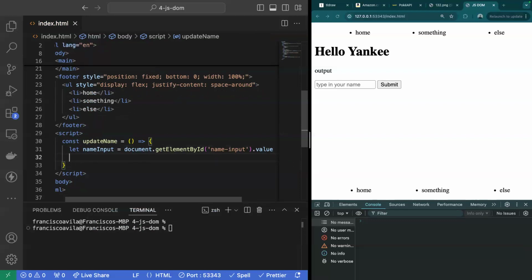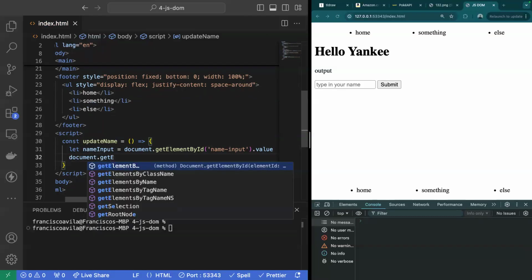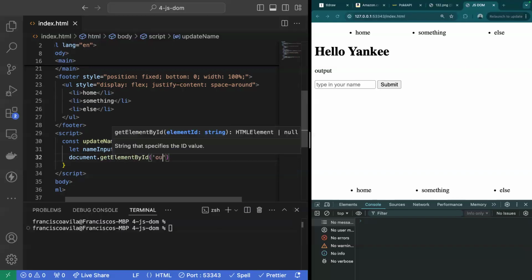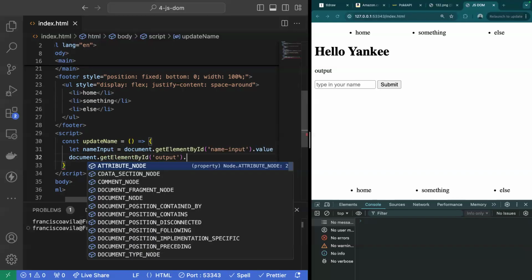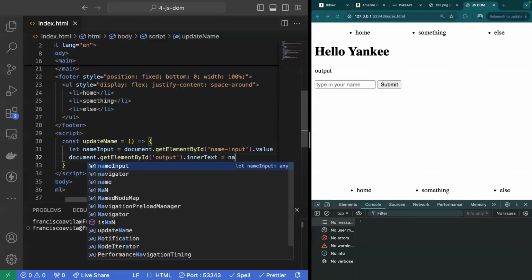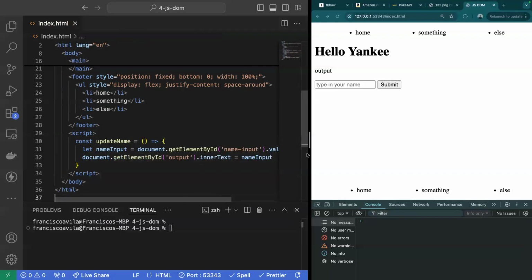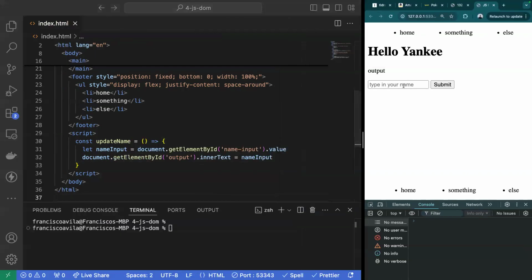Awesome. Next, I'm going to go ahead and update that output. So what I'll do is say document.getElementById. I'm going to grab output and change innerText to nameInput. All right, so my function should grab my input field in HTML, which has the ID of nameInput, grab the current value inside of it.